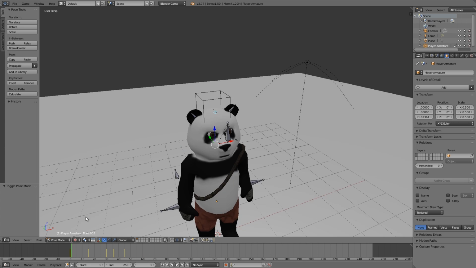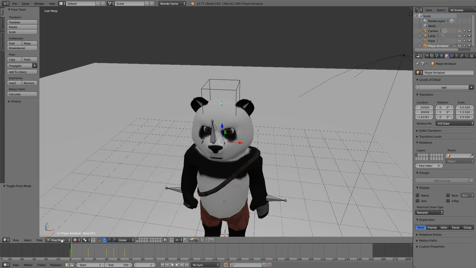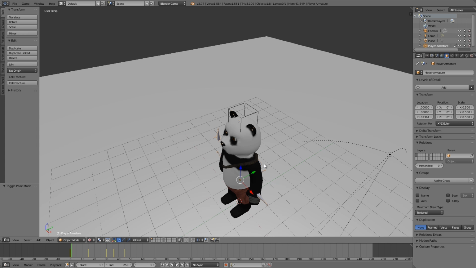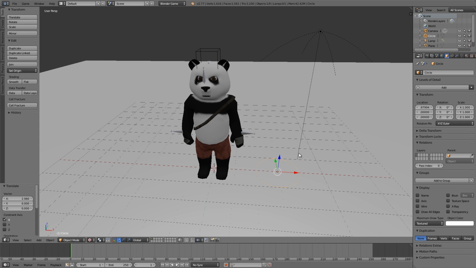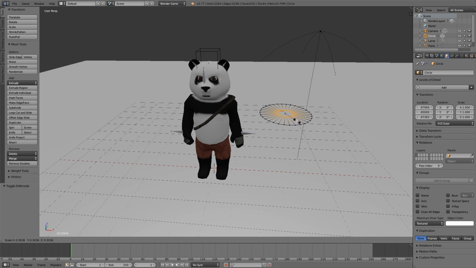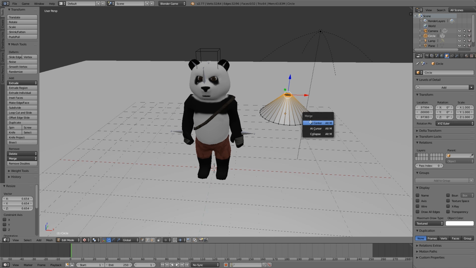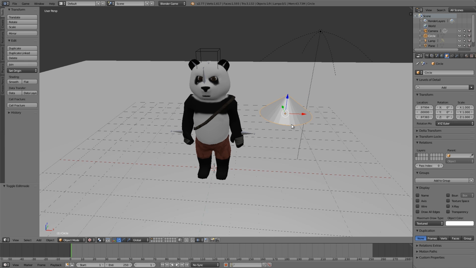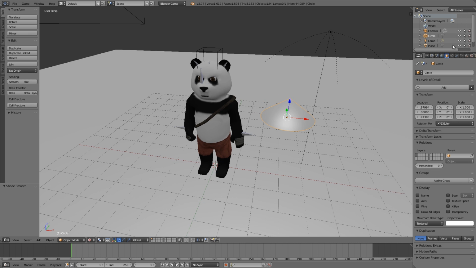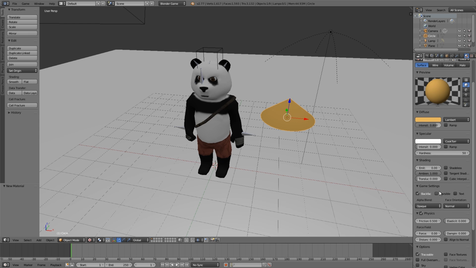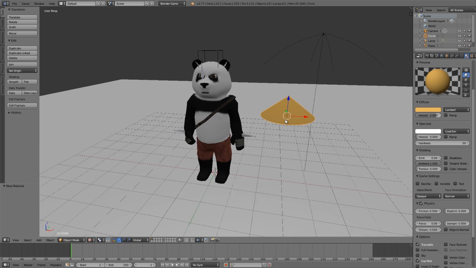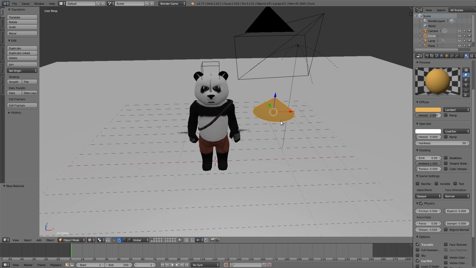Alright, so back into texture mode, and we'll go back into object mode, and now we'll add some random hats for our player to spawn. Here, just quickly Shift A, add a circle. This can be my first hat. Move it up, then Tab to go into edit mode, and then E to extrude, S to scale, and we'll just have a very simple hat, like a cone. So Alt M, at center. Alright, Tab, and back to object mode. Here we'll select smooth, and we'll give it a nice material, so maybe a yellow color. No specular, and down here we'll also turn off back facing, so we can see underneath it as well as on top. Alright, so this is my first hat.